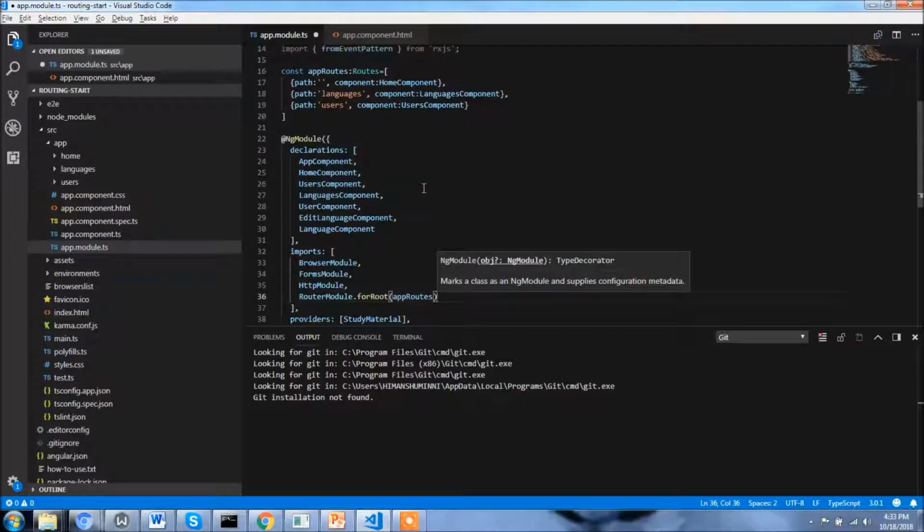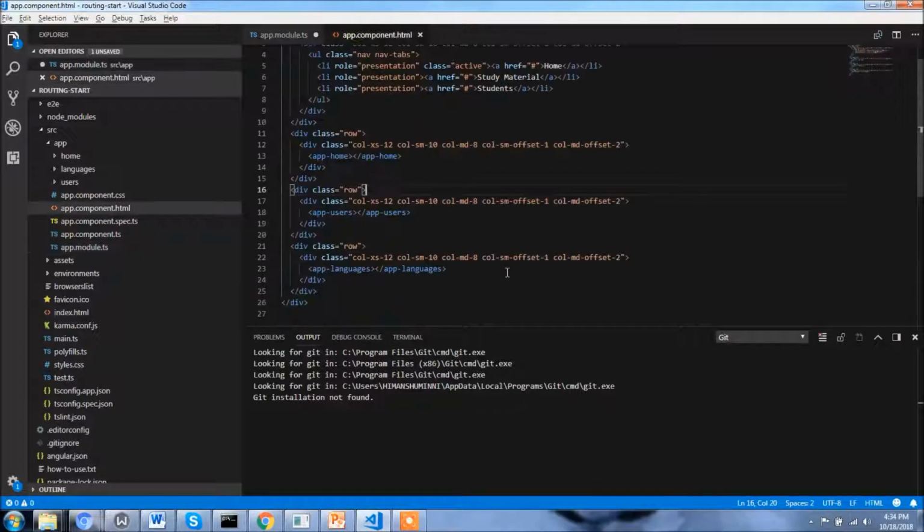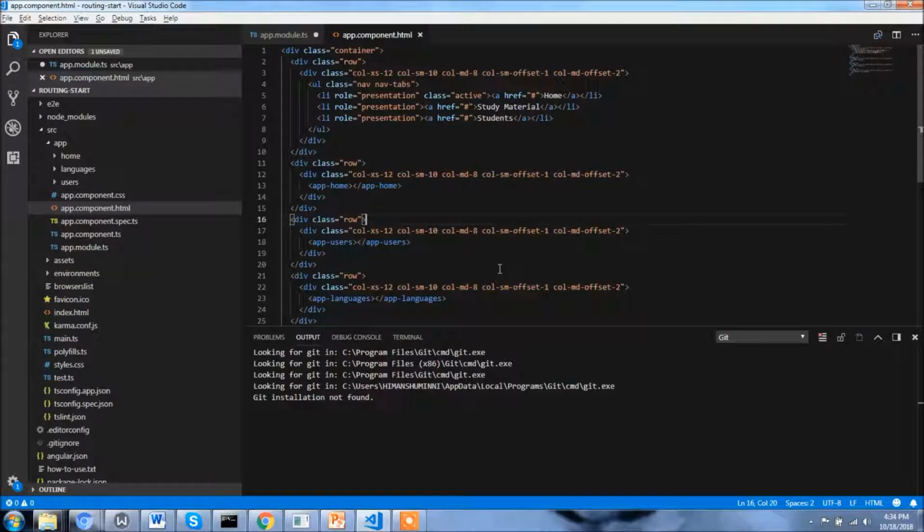Now since we have successfully registered our routes in the app module class, in our app component we are loading our major components, app home, users and language, here itself.